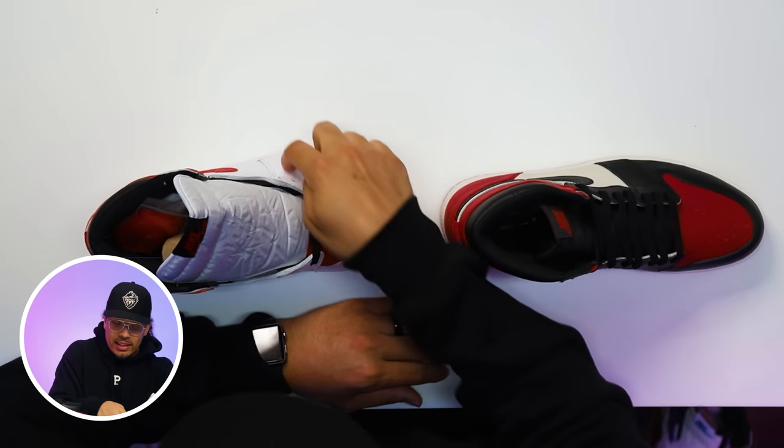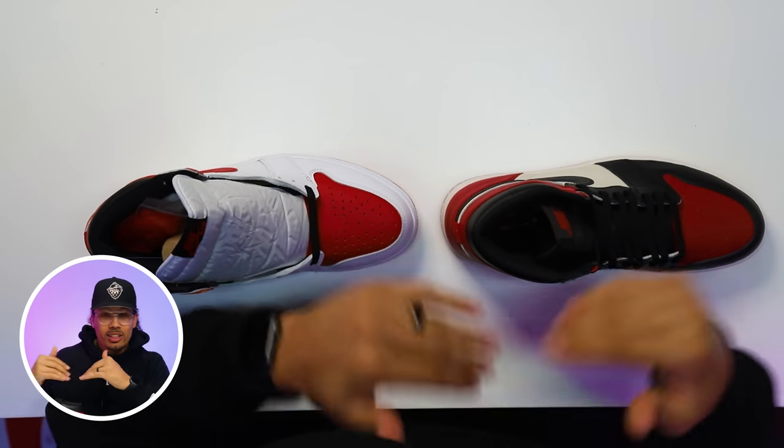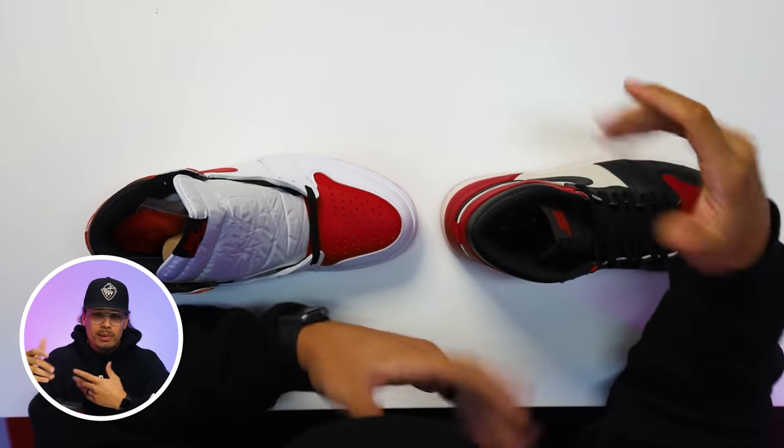Some people are asking why show this comparison of these two shoes. The Black Toe became very expensive, and then the Bread Toe Air Jordan One came out going for pretty low originally — next thing you know the price shot up because everybody couldn't get them, and it became a lot of people's grail. Looking at the top of the toe box here, you have red leather, so what are people doing? A lot of people are customizing this version by painting the area around the toe, the lace holes, and the swoosh black, making it look like the Bread Toe ones. I'm personally not too big into customizing — I'm more of a PE and sample type of guy — but I do have a lot of respect for the custom world and it is a true art.